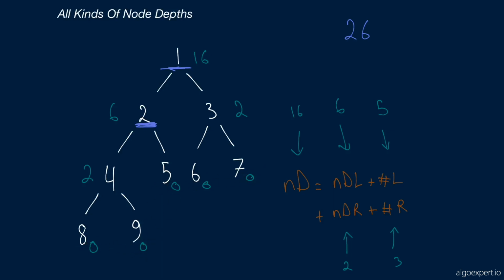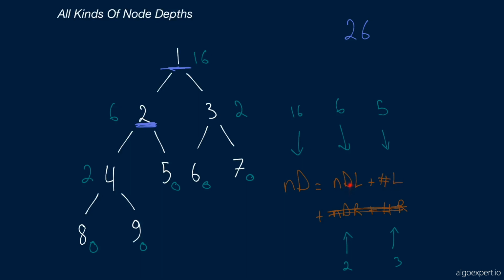Now, of course, we have to make sure that this is actually better than our previous algorithm. Can we do this in linear time? Or is this also going to involve having to do log of n or n computations for all n nodes? Well, let's see. ND depends on NDL, NDR, and number L and number R. So we can basically cross one of these out, because if we figure out how to compute these two things, then these two things will follow. These two lines here are basically equivalent. So here, NDL and number L.